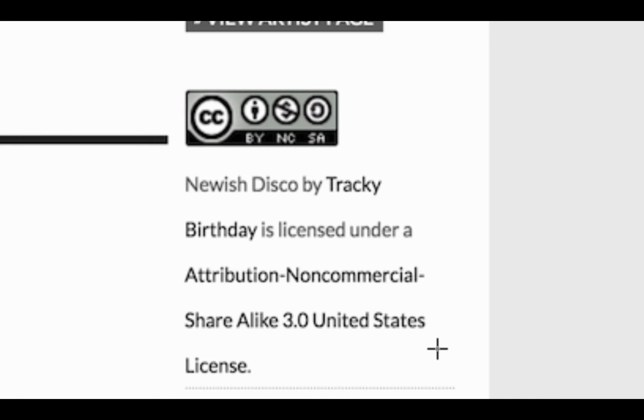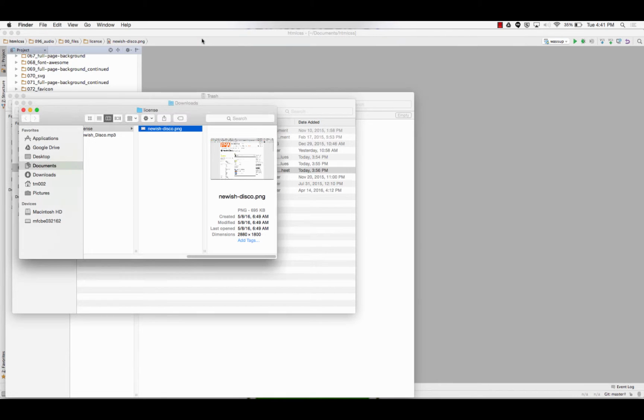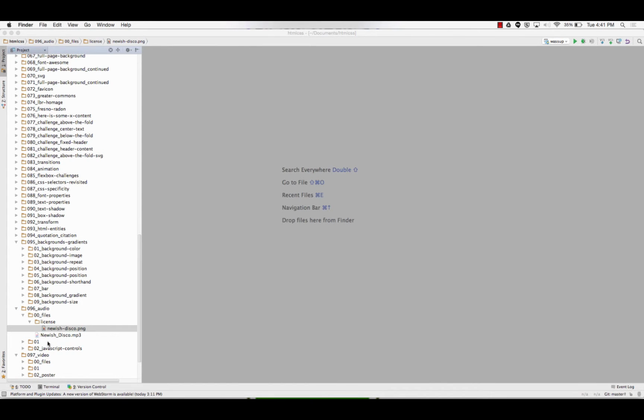And they have a Creative Commons license that says you could use this, but you have to give credit attribution. You can't use it for commercial purposes, and you have to share what you create with it under the same license. Cool. So I could use that for non-commercial purposes, so long as I give them credit, which now gives me permission on YouTube to do this.